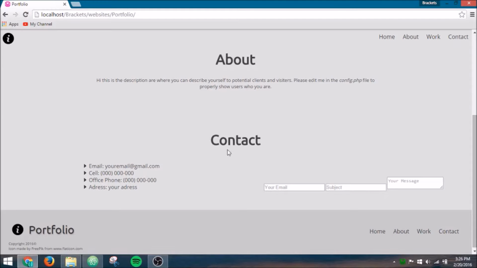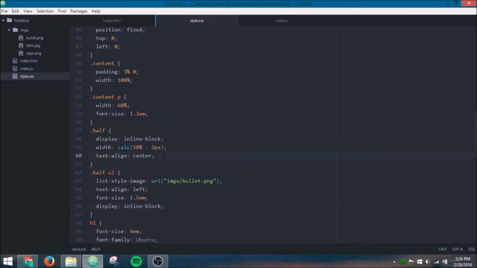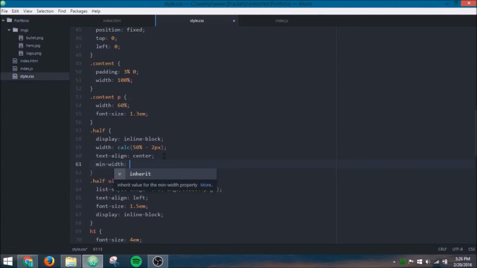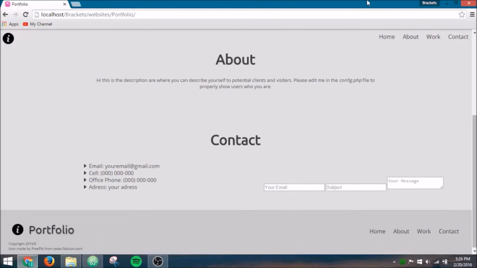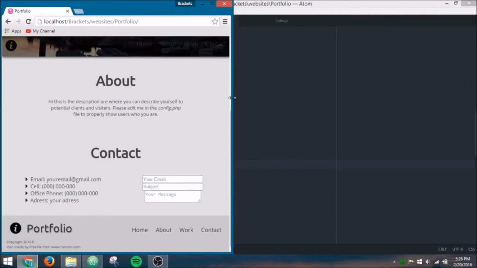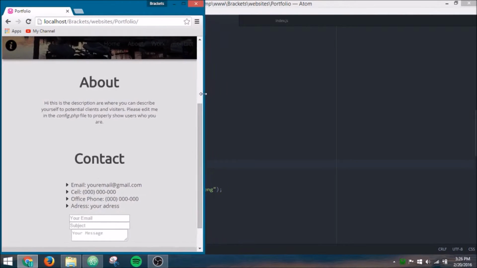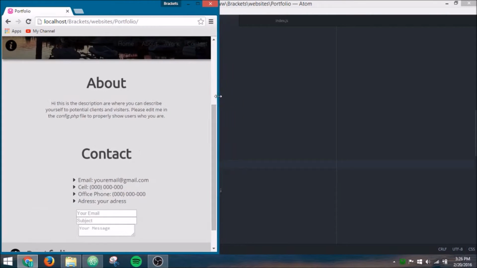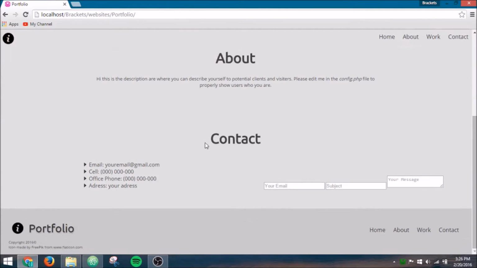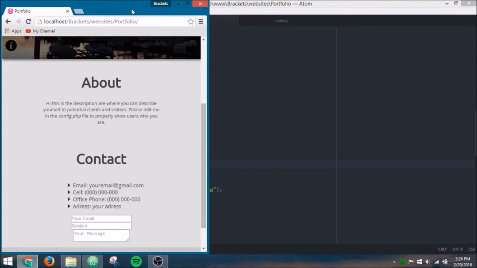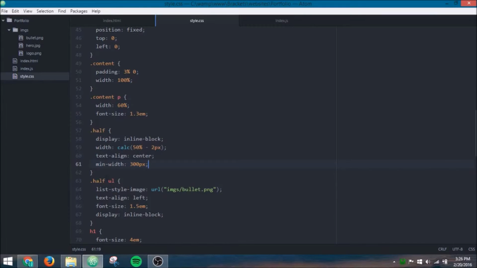Now we can start styling our contact form, and the good thing about this is we can set a min width of 300 pixels, let's say, and then once we get below 600 pixels of space, it's going to go like that. So this is a good way to make your websites responsive. So this is nice. I like this. One more thing I might want to do, though, is once you get down to like this, we make these 100% of the page, but we'll do that later.